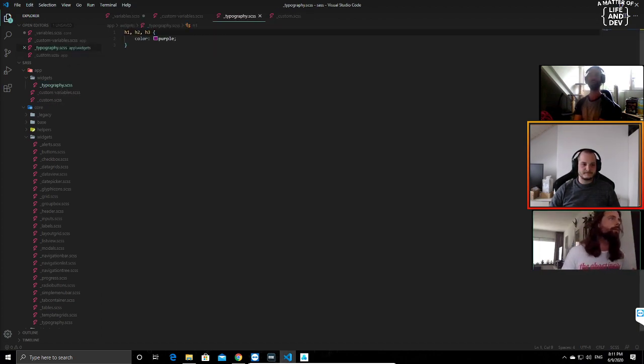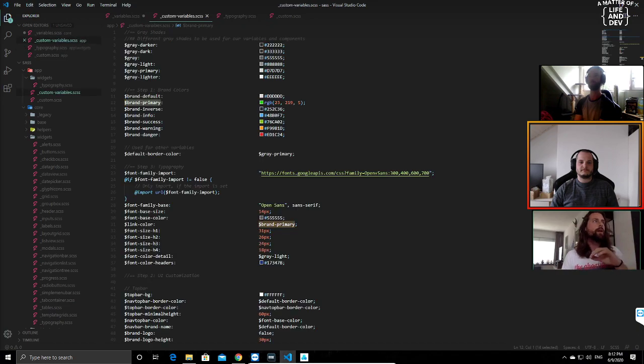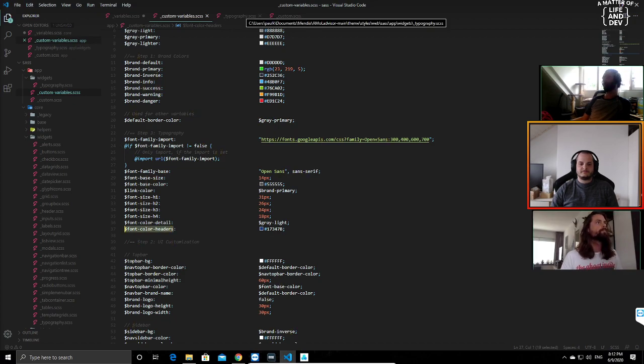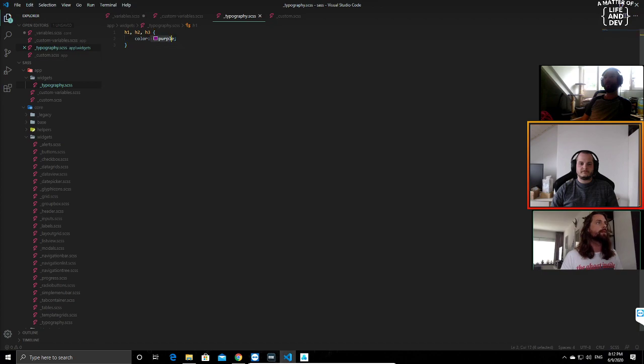Oh yeah, that was what I was talking about. You can change it here and call it purple. But I know, and that's the whole tricky thing of styling with Mendix, I know that there is a variable that determines the color of headers. So now I made a header color. Well, there is a variable that changes header colors. Like this one, font color headers. Wow. Okay. So this comes down to just knowing the variables that are available, right? I'm afraid so, yeah.